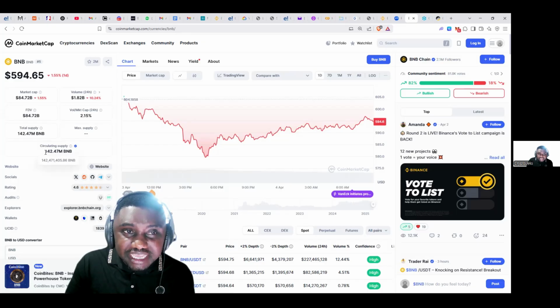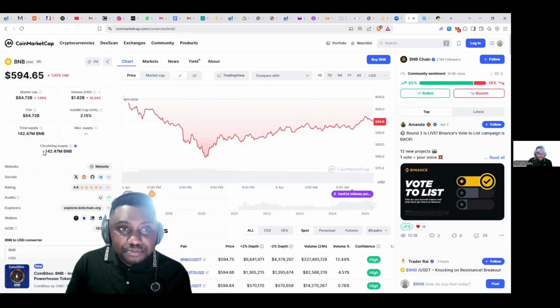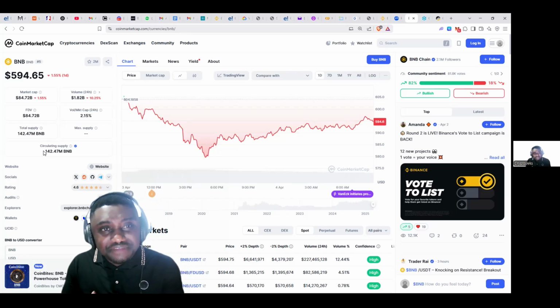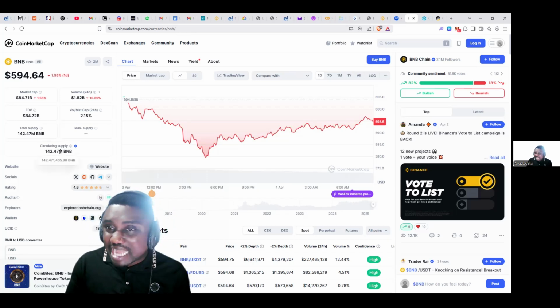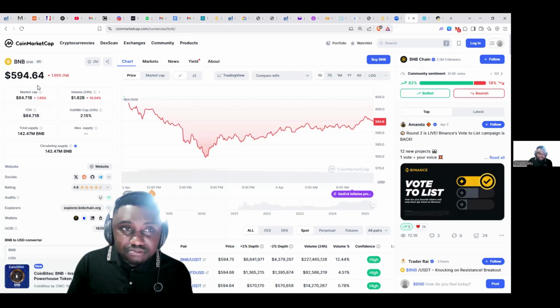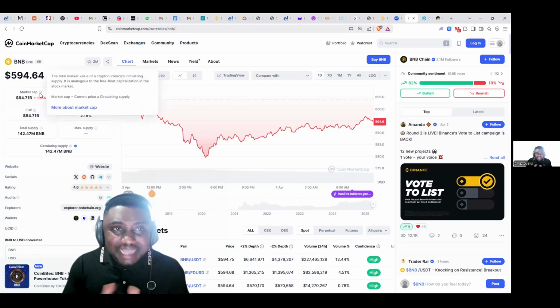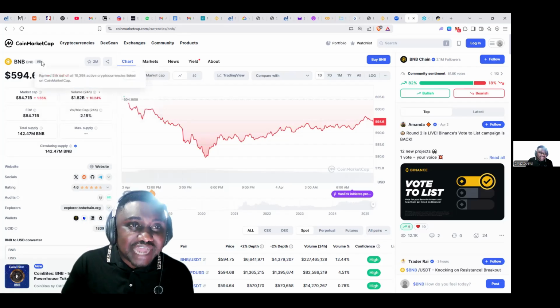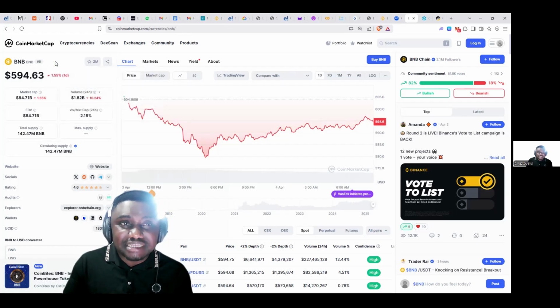Now, this supply you see here is already circulating because some people are holding it on the exchange, some have staked it on the BNB network, some are holding it in their private wallets. Irrespective of where these BNB are stored, the entire dollar value of it as of now is 84.7 billion. So the market cap tells us the entire market value. So we can confidently say that BNB, which is sitting at number 5 on CoinMarketCap in terms of market capitalization, is worth 84.71 billion. That is the worth of BNB, and that is huge.